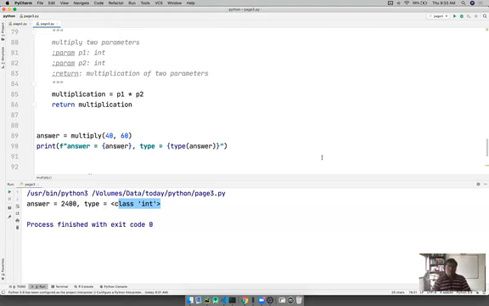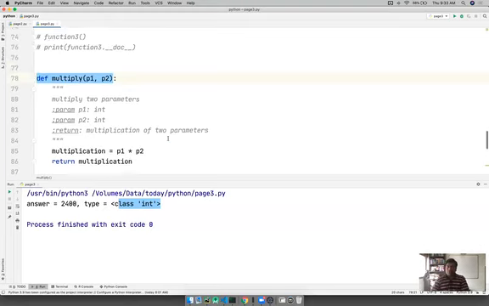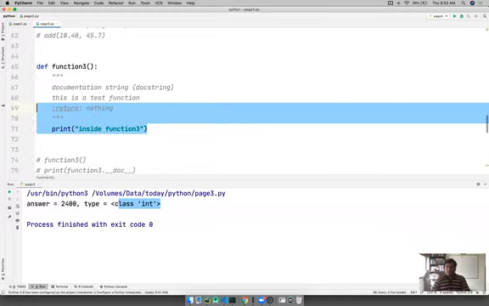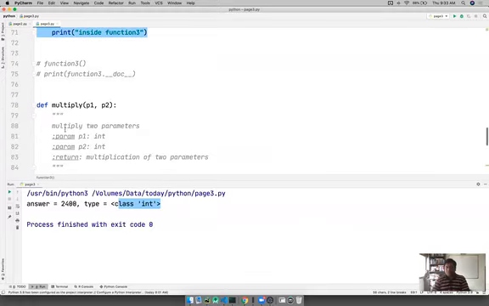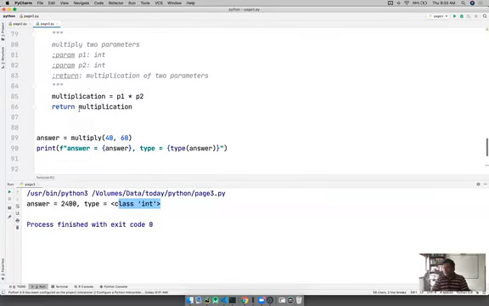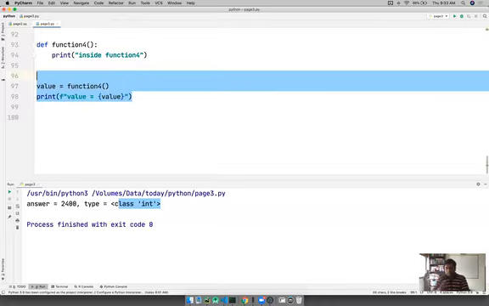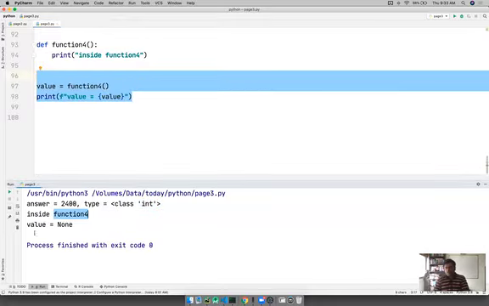Aniket, your question: is it mandatory to use the return statement? No, return is not mandatory. It all depends on you whether you want to return the value or not. Up till function 3, we have not returned a single value. Starting with function 4 and multiply, I started returning the value. So returning a value is optional. If you don't return anything, by default it returns None. In function 4, you have not written any value, so that's the reason it has returned a None value. That's the default convention you have to follow in Python.